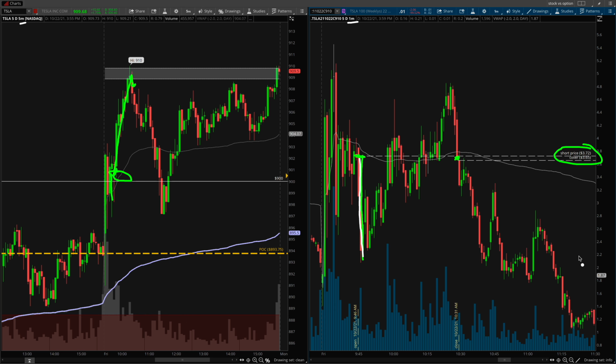Psychologically, that's going to destroy you, especially since you're looking at this and you're like, oh man, this is a really nice bull flag, because at one point this candle didn't look like this. It probably looked even juicier because it was actually up here. It looked pretty green, or however it was looking in the moment. You're probably looking at the tape. You're seeing that the 900 level is holding. You're seeing the bid stepping up. You enter this trade and then instantly, boom, you're down. You're more than likely to stop out of this trade taking a loss, right? I mean, you can't blame yourself for doing that.